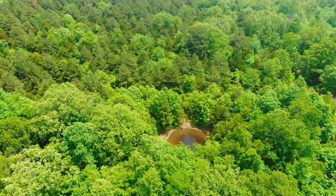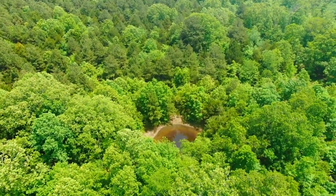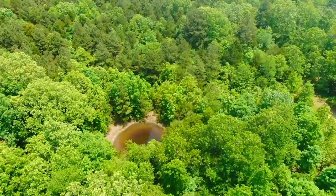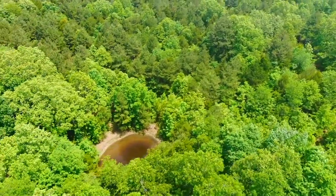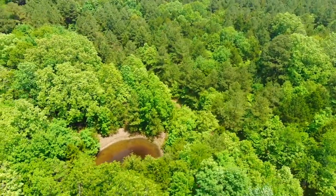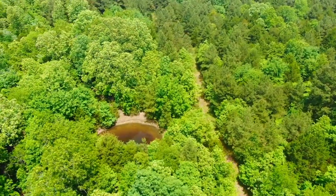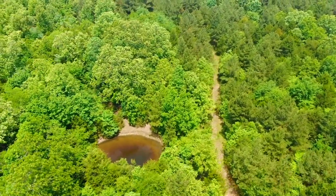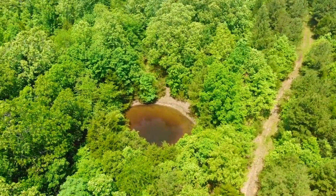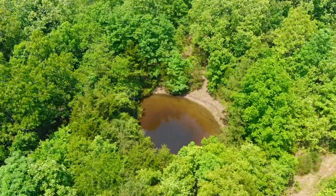There are about 30 tracts out here at the Devil's Backbone, and we found, I think, 2 ponds, and this was one of them. It's directly on tract 14. It's not a big pond, but it looks like it was very well made. It's been there probably for decades, still holding water, even though it's probably had no maintenance as far as removing limbs and branches. It's probably had little or no maintenance for many years, and still holding water, so that's awesome.